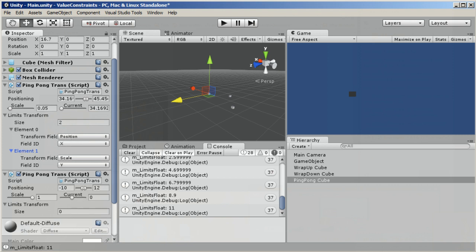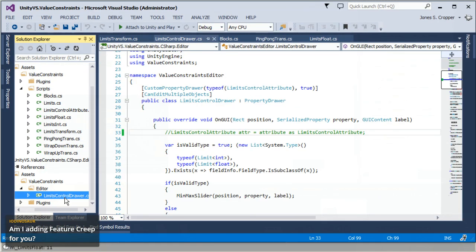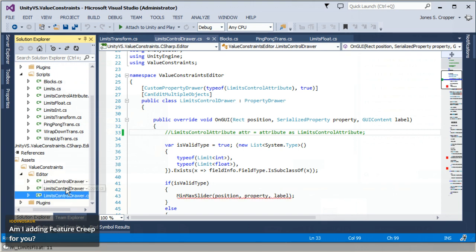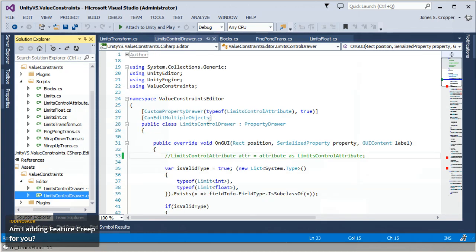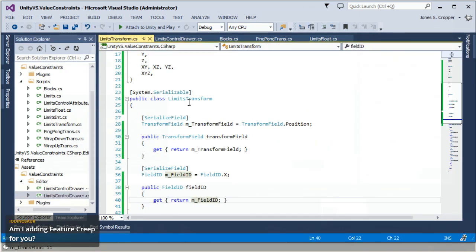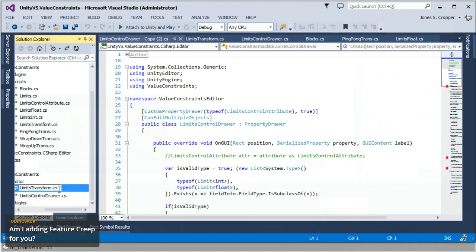I'm gonna whip up a quick editor script to have a better display there, so we can see things nicer. So we can call this, what is that? Limits transform. Let's create an editor for this.